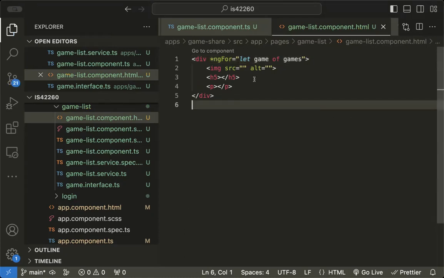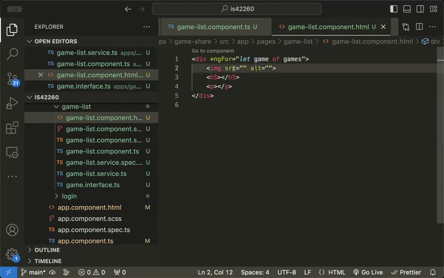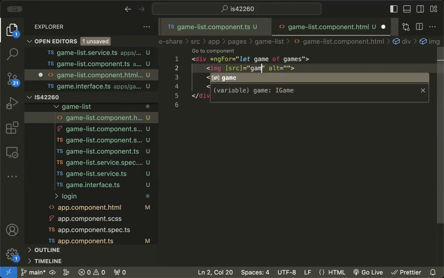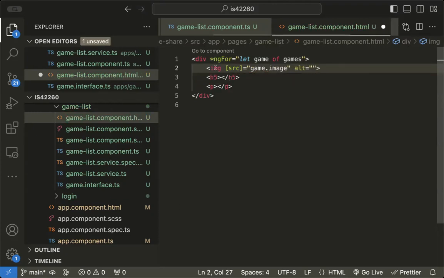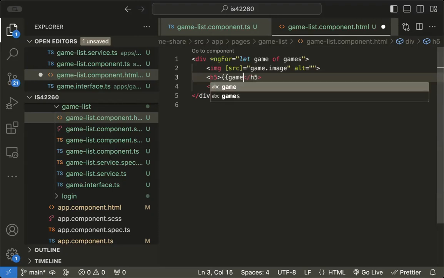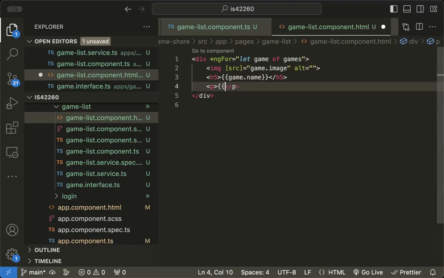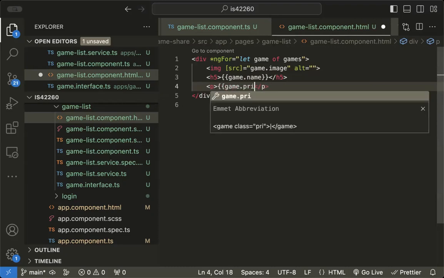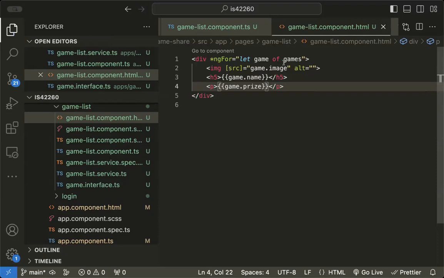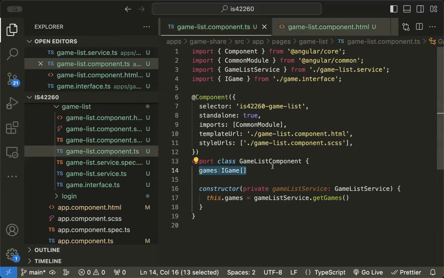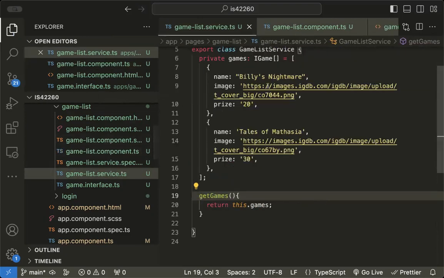So now we can iterate like this, and within the game object I will have game.image, game.name, and game.price. So I have all this, and what I'm doing is looping through all these games, which are IGames. The games are retrieved from this model or service by simply calling it.